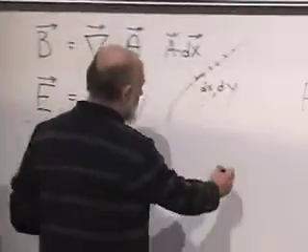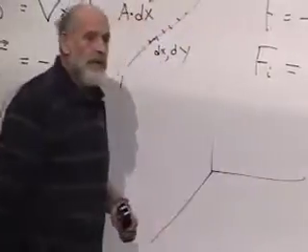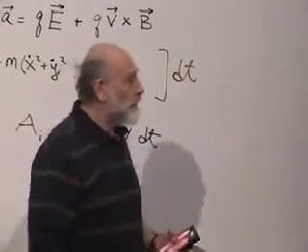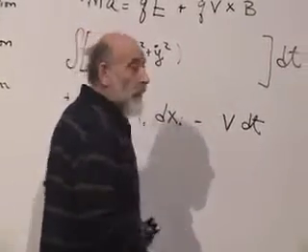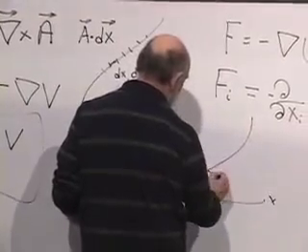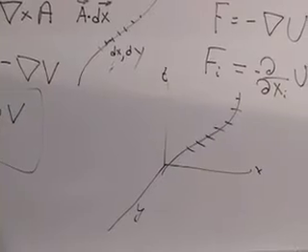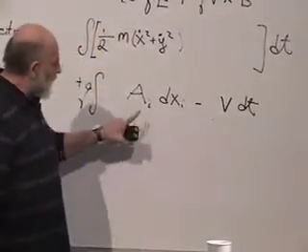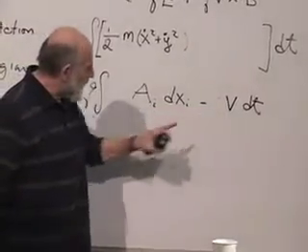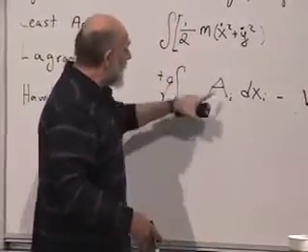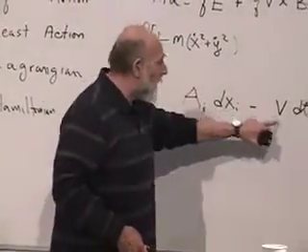It's as if we plotted the motion in space-time. Now, we're not talking about relativity for the moment, but you can see that what's being set up here is going to be particularly simple when we think about the special theory of relativity, where x and t form space-time. But let's put in t here, x and y, and imagine a trajectory. We now break up the trajectory into little bits, and now what we have from the electromagnetic field is a term a sub I dx sub I minus v dt. It is as if v was the fourth component of a vector potential, and that this is a combination that involves all four directions of space and time dotted into a three-dimensional vector potential and its fourth component.